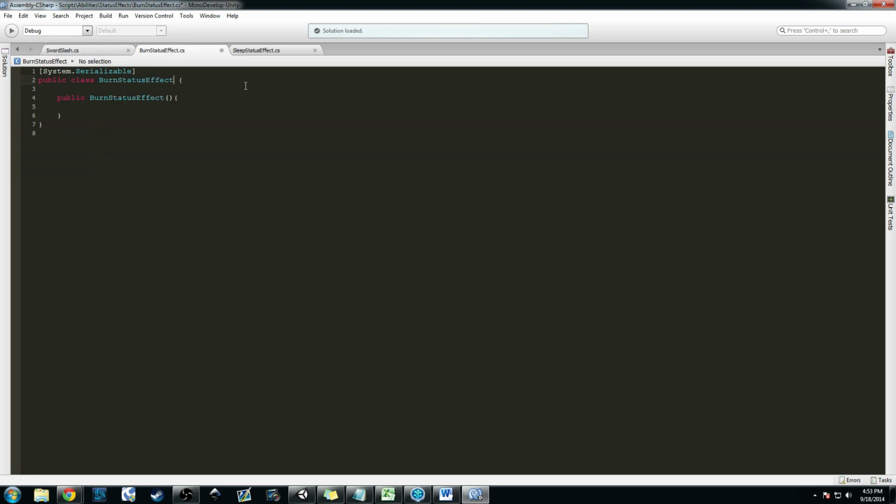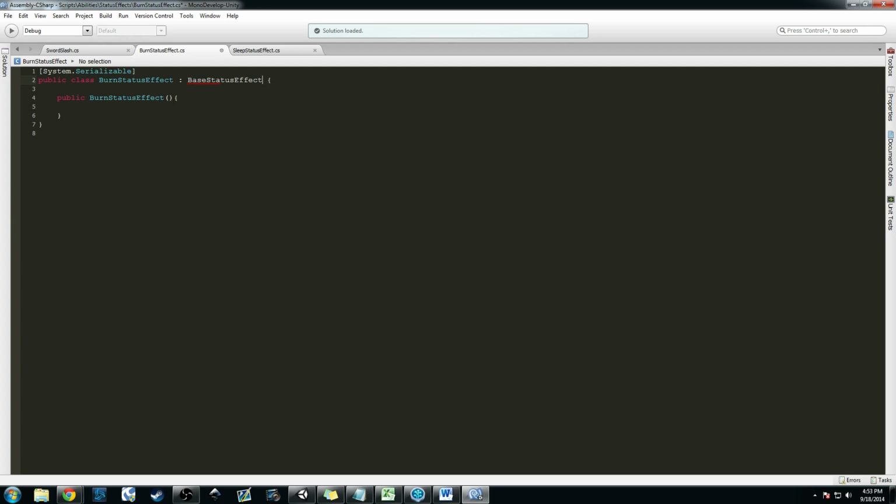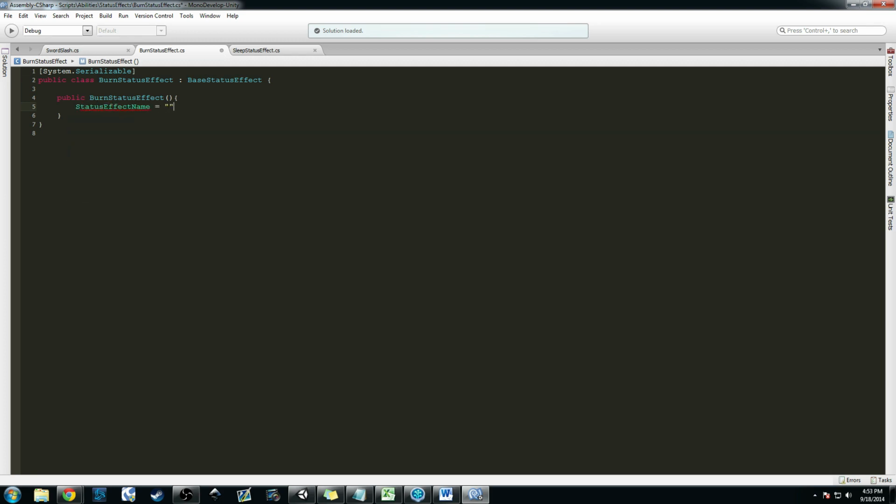Oh, it needs to inherit. Excuse me, it needs to inherit base status effect. There we go. So now we're inheriting base status effect. This is a burn status effect, so it's going to get a status effect name, and I'm going to set that equal to burn. Just burn.